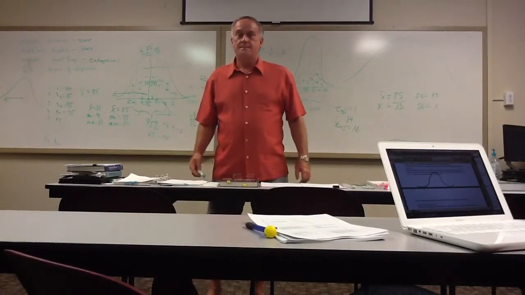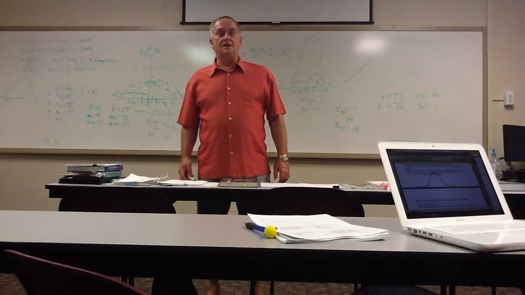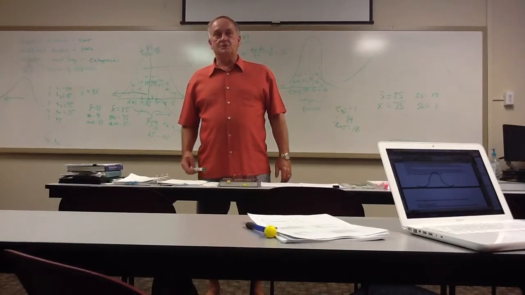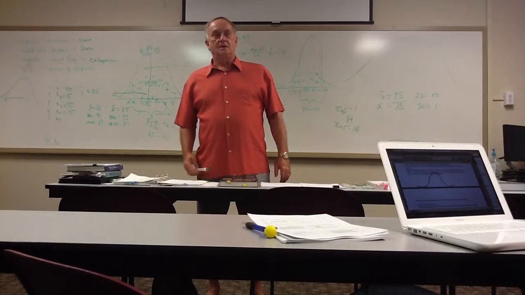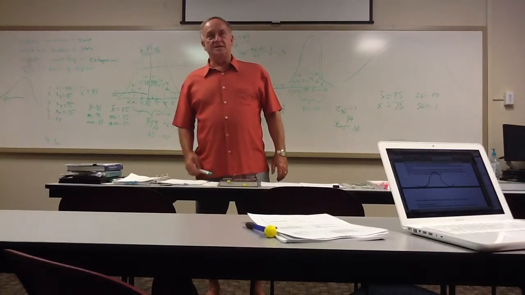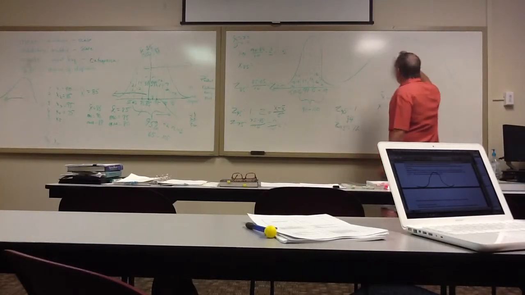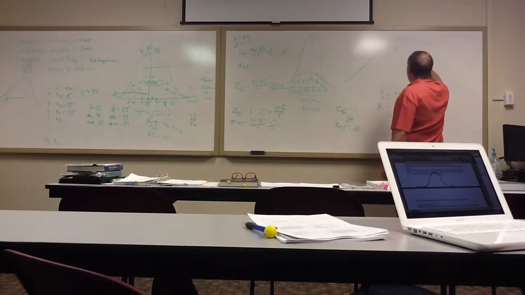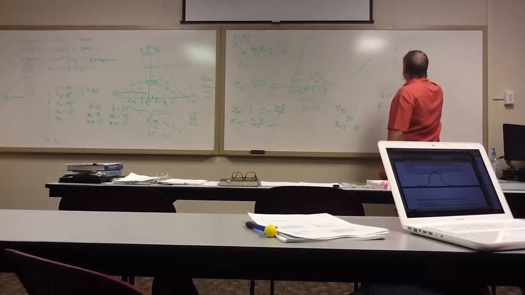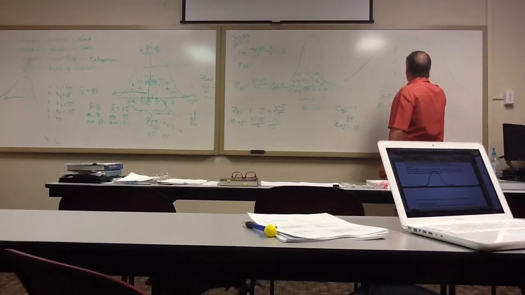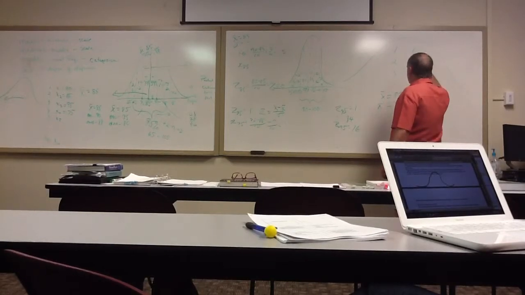Mm-hmm. Well, on EOG, we get scale scores and z-scores sometimes. Z-score standardizes a little better. A scale score takes into consideration the difficulty of questions. So if you got 100 questions on the test, the first question might be weighted at 0. The second question might be rated at 1. The third question might be rated at 1.5. There's some level of difficulty.